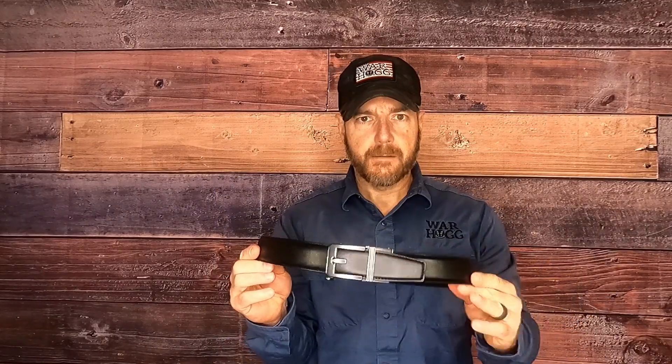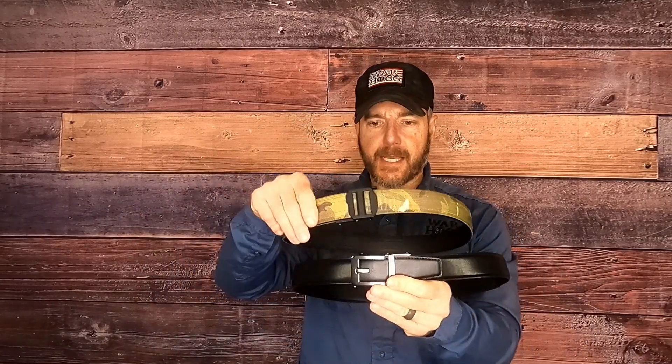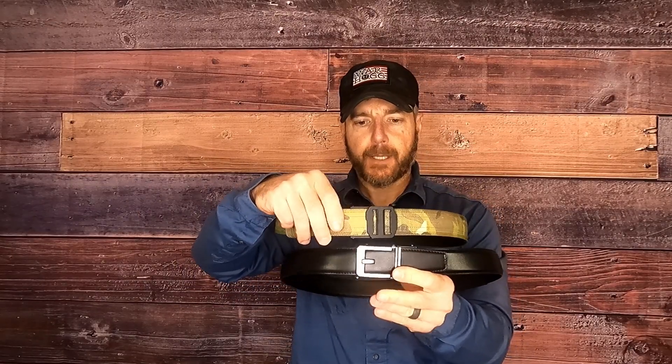Looking at the two belts: the nice thing with the leather one is you can take it off, put it in your bag, and TSA won't bat an eye — I've been through that. I've also worn it with a suit and tie for a gala-type event, so it's very versatile. For everyday carry, you've got a smaller buckle versus the bigger one on the reinforced. One thing I'm not a super fan of is how the end is constructed — I'd rather see it tapered smaller, like my old leather belt.